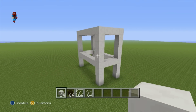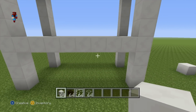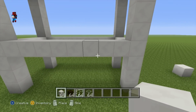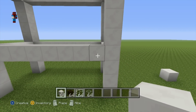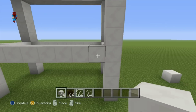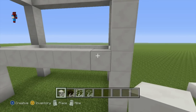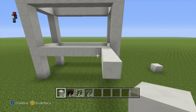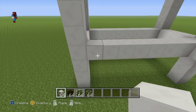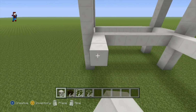Once you've formed this shape, this is what you want to do next. So come all the way over to the left hand side of your A shape. You want to locate this block right here on the left hand side, it's near the front, and from this block you want to extend this block out of the left hand side of your house by 4. So that's 1, 2, 3, 4. And you also want to do the same thing with the equivalent block on the back here. So this block 1, 2, 3, 4.